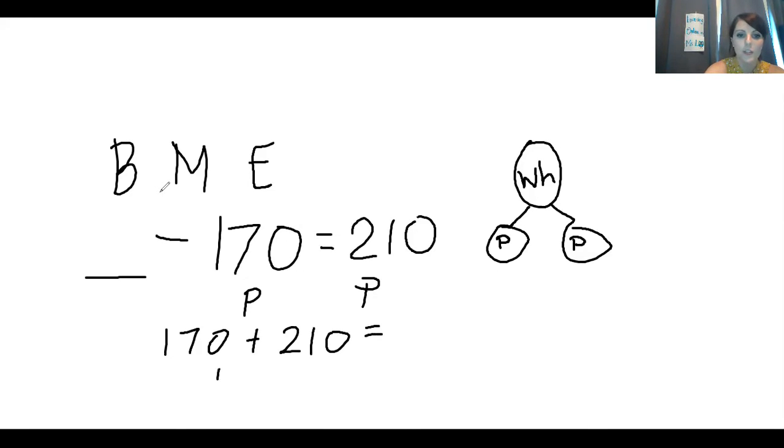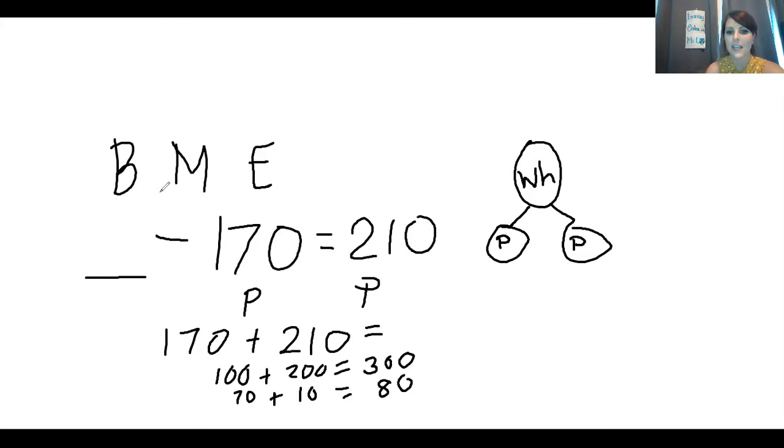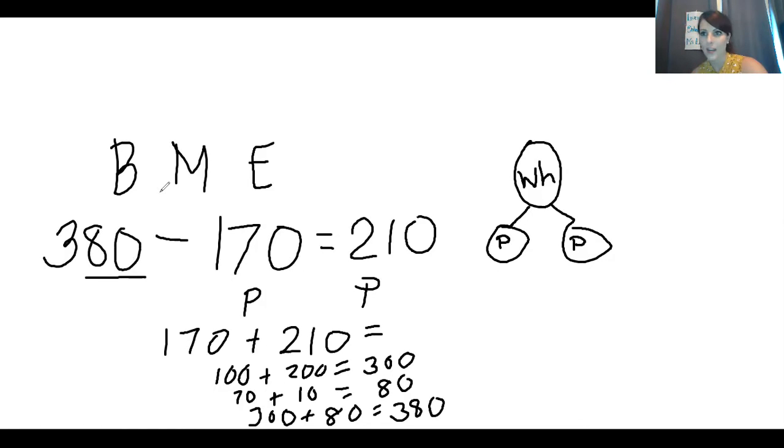All right, 100 plus 200, you got it, is 300. I like to do partial sums. 70 plus 10, because I'm adding my 10s together. Oops. Plus 10, and you guys can use neater handwriting than I. 70 plus 10 is 80. 0 plus 0 is 0, so I'm not going to worry about writing that. But 300 plus 80, going to get it in there, is 380. All right, so I think that Mariah started with 380 crayons.